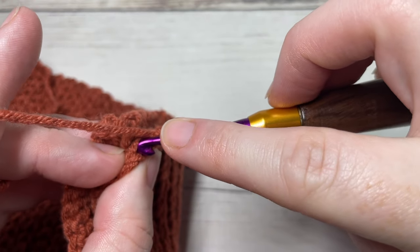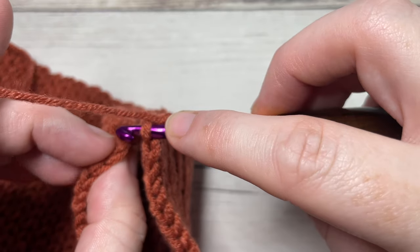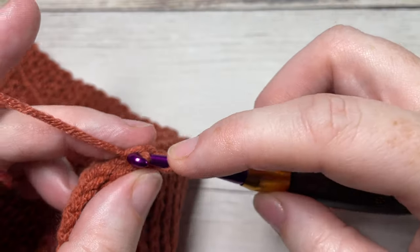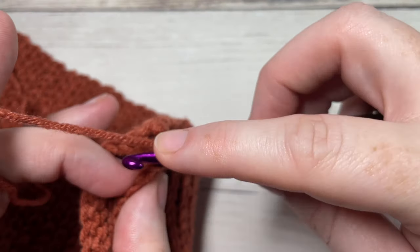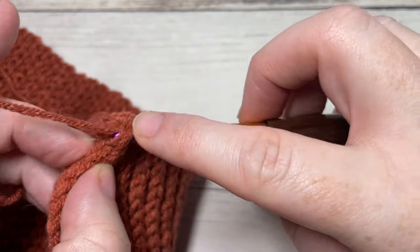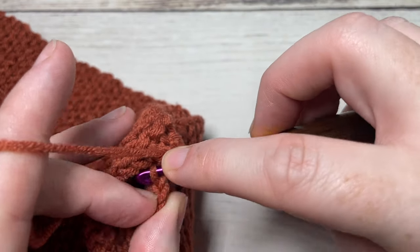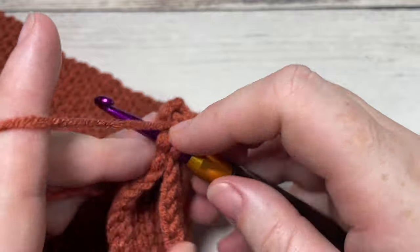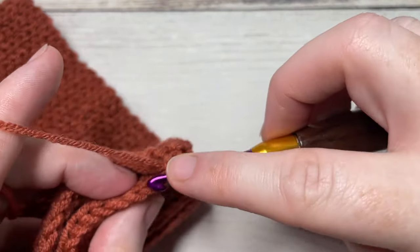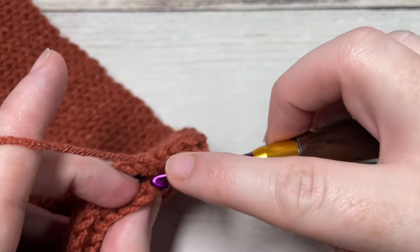You're going to work a slip stitch in the back loop only of the first piece, reach across over to the back loop only of the next piece, and slip stitch. Make sure that as you are working, you're not skipping any stitches and not working twice in any stitches. You're just going to go along your two short edges, working a slip stitch in the back loop only through both thicknesses, all the way across to the other side.